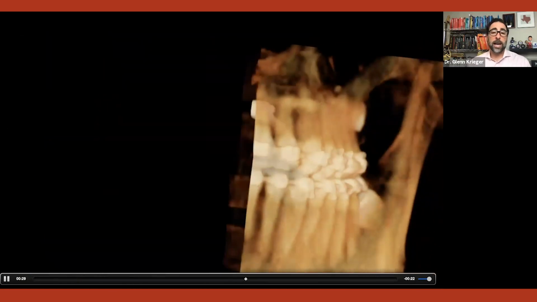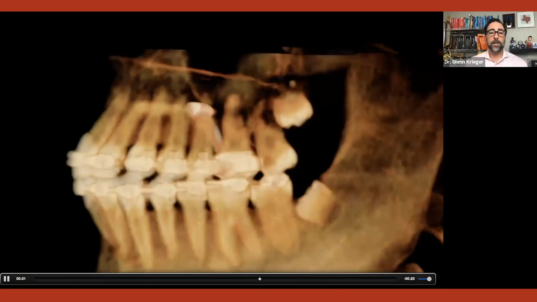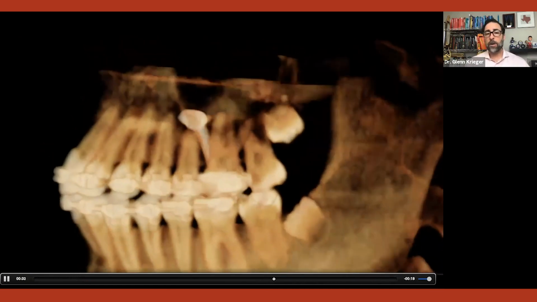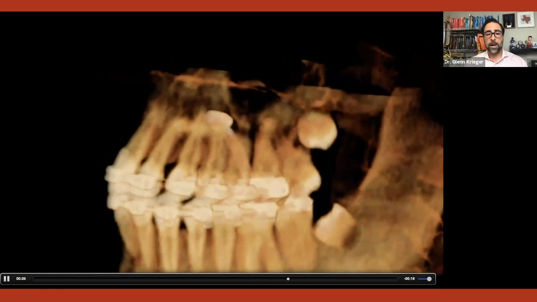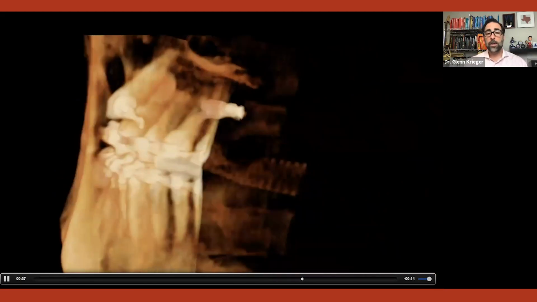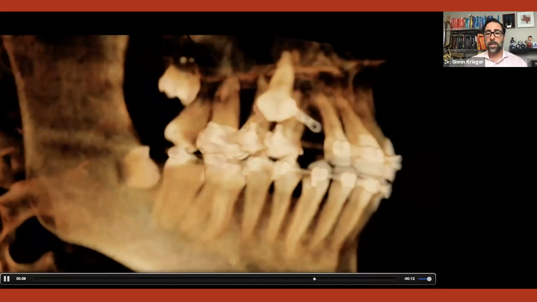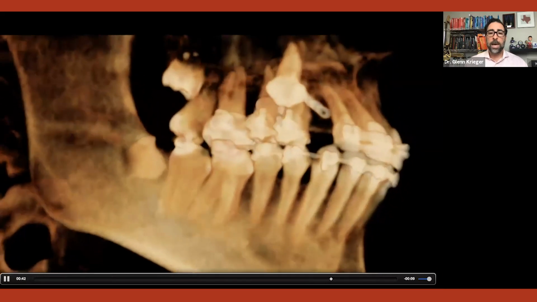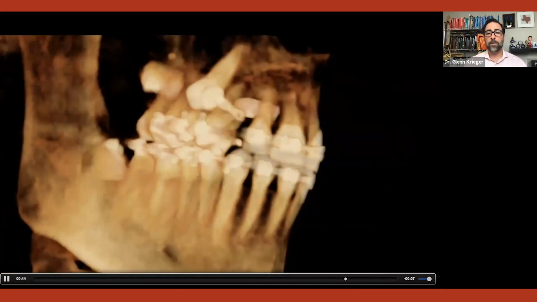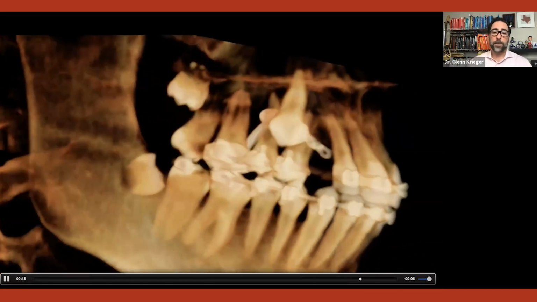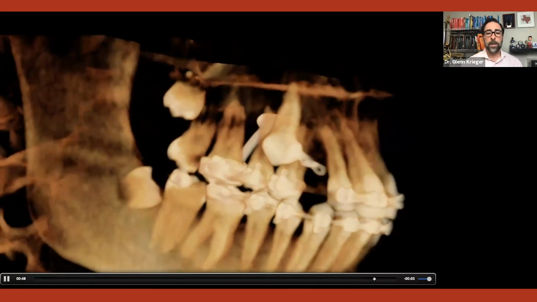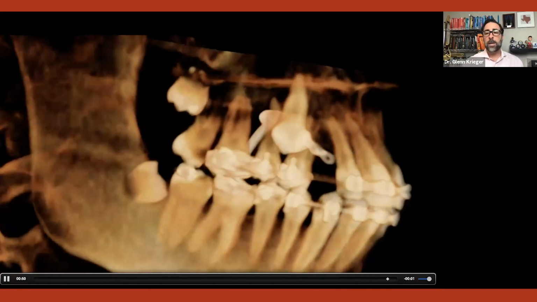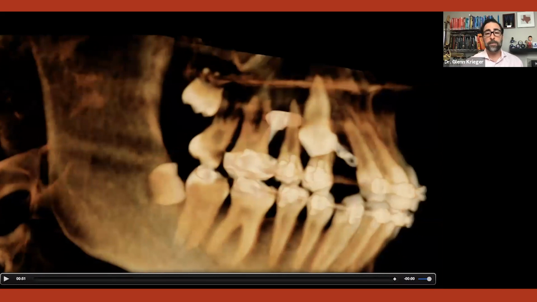And the good thing is I can have this up in front of me. And the cool part is you can cut half of the arch off as you're doing this to get better contrast so the background is black, and then do it on the other side. So you can really see the roots in an easier, simpler way and see where things really are. So again, for repositions, it's made all the difference for me and my ability to finish cases a little bit quicker, with a little bit better of an outcome.